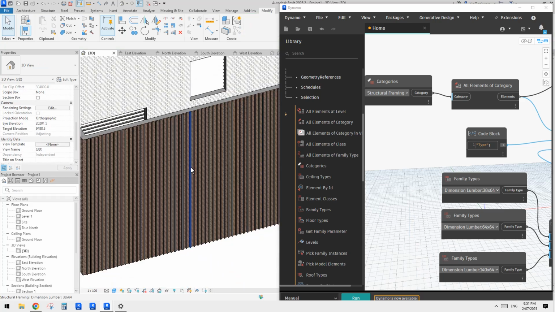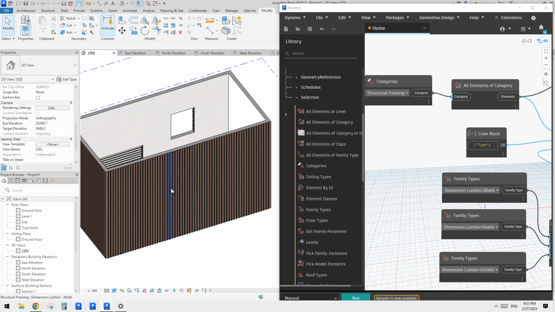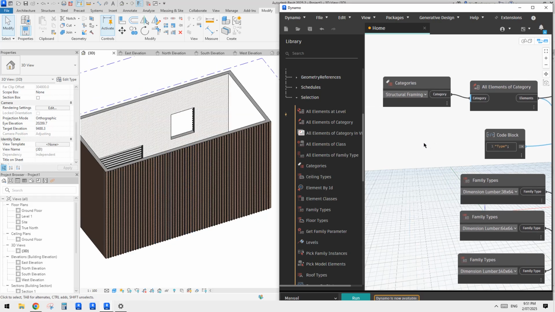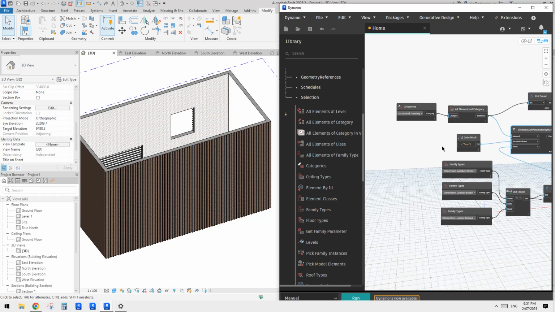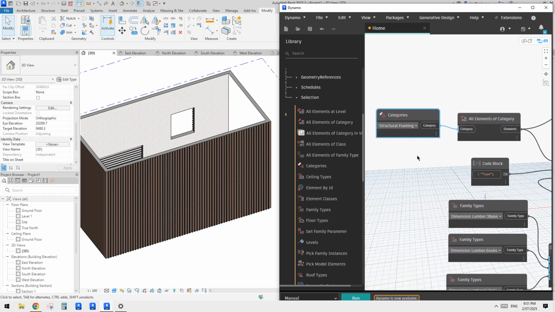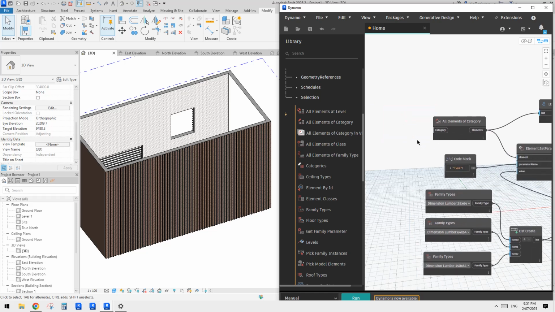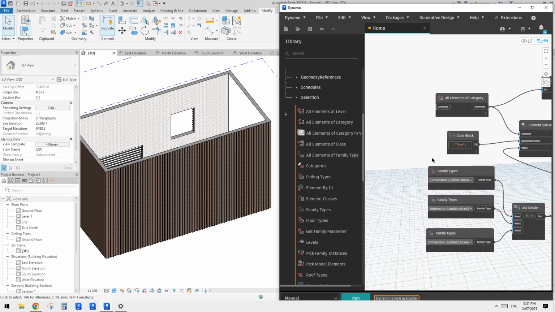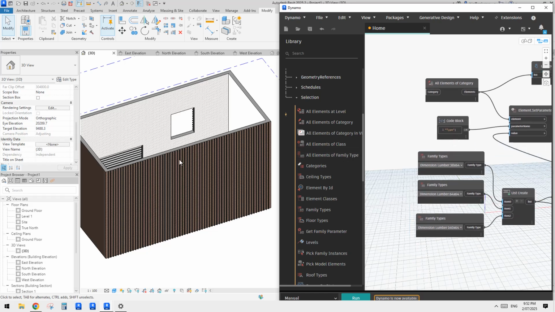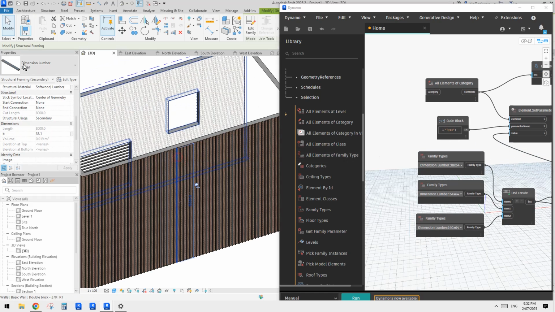Now we go to Dynamo and we need to adjust this a little bit. First, we are not going to use category anymore, which means it's safer. We're going to use family types, which is actually here, and you can see the name here.